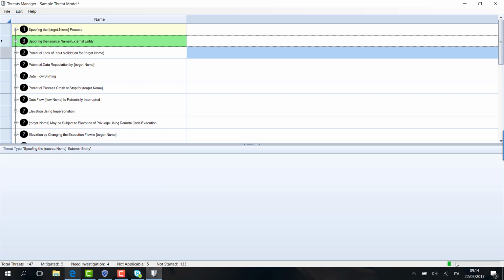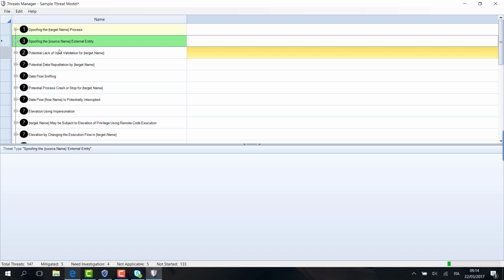There is this bar which is filled, and shows you the actual percentage of work that has been done. At a certain point, when you reach your goal, you are set. You have already completed all the most important threats for you.